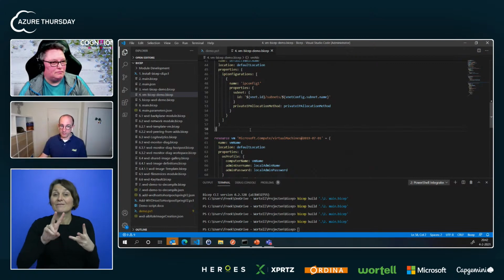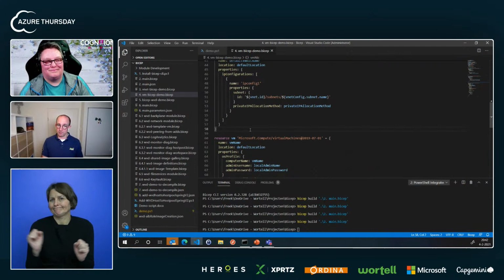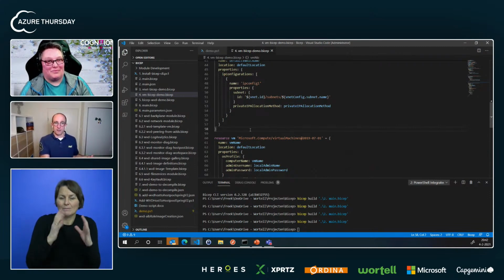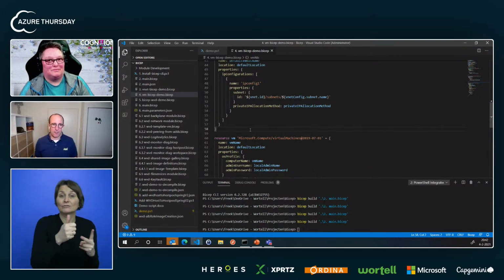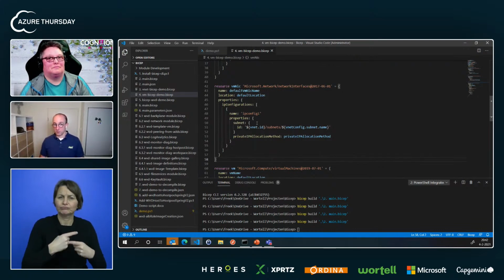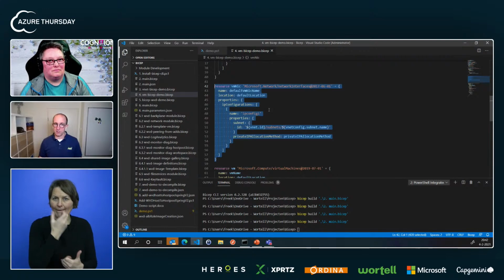If you're familiar with VMs in Azure, you probably know that I cannot create a virtual machine without having a network adapter. And I cannot create a network adapter without having a VNet and a subnet to point to as well. So that means that we need to tell the ARM engine eventually in which order these objects need to be created. So first the VNet, then the network adapter, and then the VM. But as you can see inside my Bicep, I do not have that declaration anywhere, that I have a dependency on these objects. So how does that work?